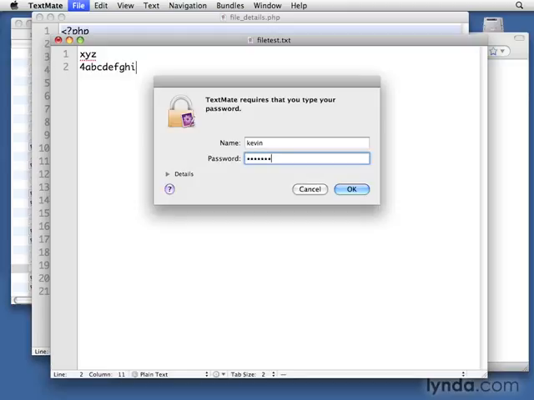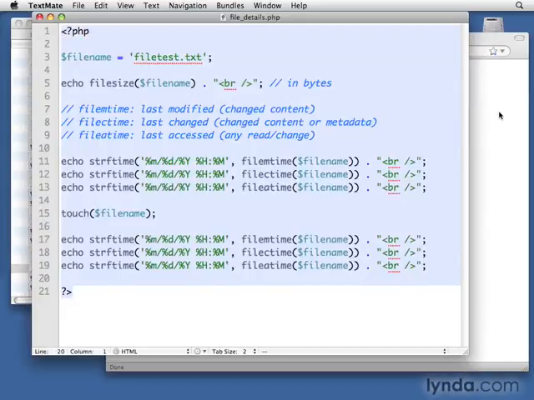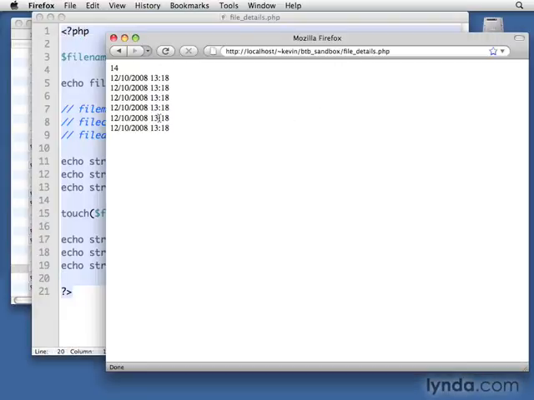And it's going to want me to put in my master password, and that's because I'm not the owner of the file. www is the owner. So that's why it came up and asked me for that. You may need to do the same kind of authentication, or you can do this with another file where you do still have permission to do it. So let's try that out now and just see, now that we've changed the content, everything changed.